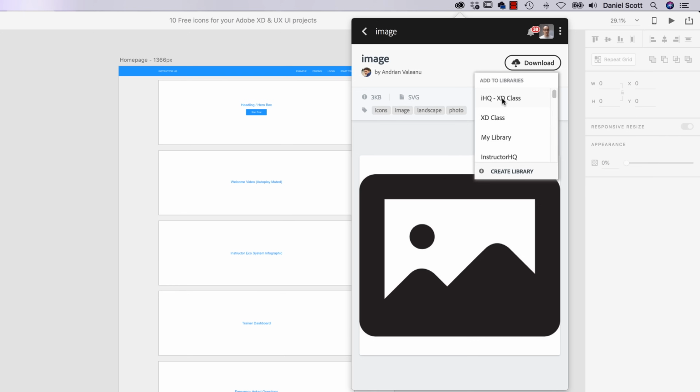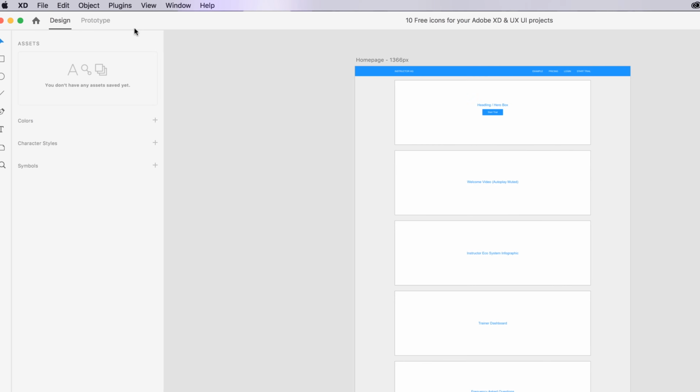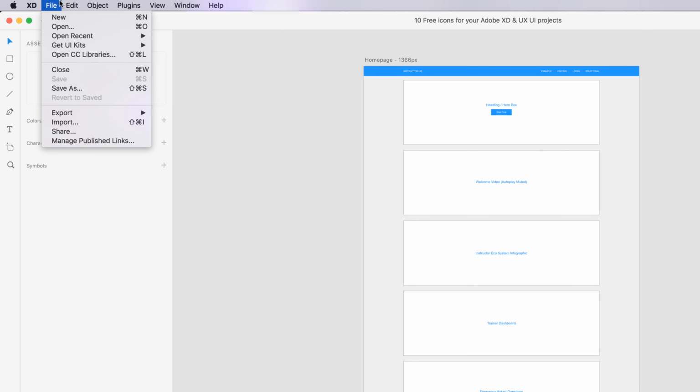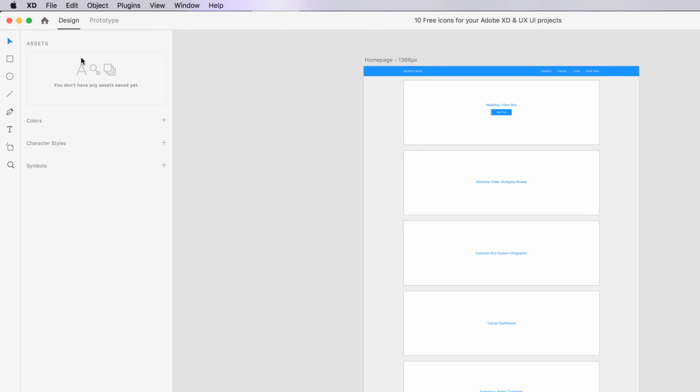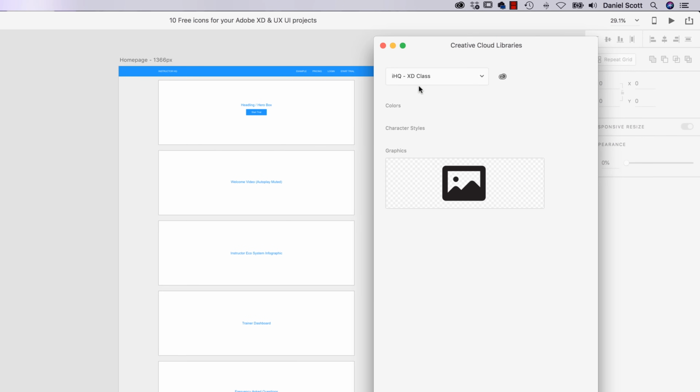All right, missed it a little bit there. There it is. So I clicked on it, and what's happening is in the background, it's downloading it. And you're like, oh yeah, I just clicked off down here, it disappeared. It's gone into this one here. File, and click on this one that says Open CC Libraries. Hopefully I see in my Instructor HQ XD class that there's my little graphic in here. Cool, huh? And to use it, it's pretty easy. Just click, hold, and drag it out. Don't drag it into anything, okay, just drag it on the edge here.